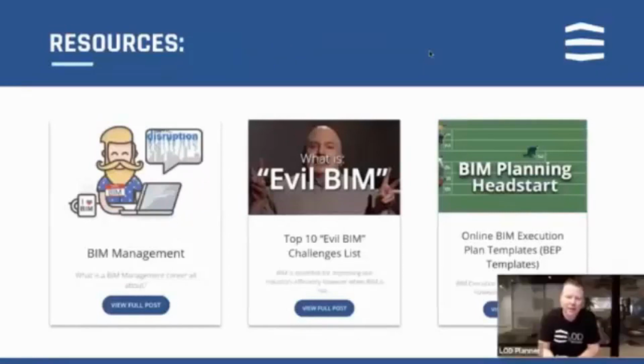So there are templates as far as, you mean just creating an EIR? It does depend on what is included. Sometimes that could just be some text. Sometimes it could include all of the appendices and tables that are documenting, for example, what your model information delivery plan. It depends on how detailed that owner is, so it's always going to be different. But our recommendation is to create a scope that the owner can understand.